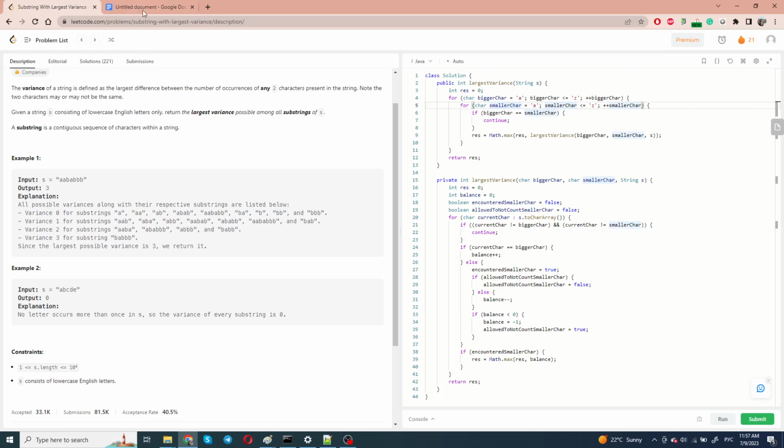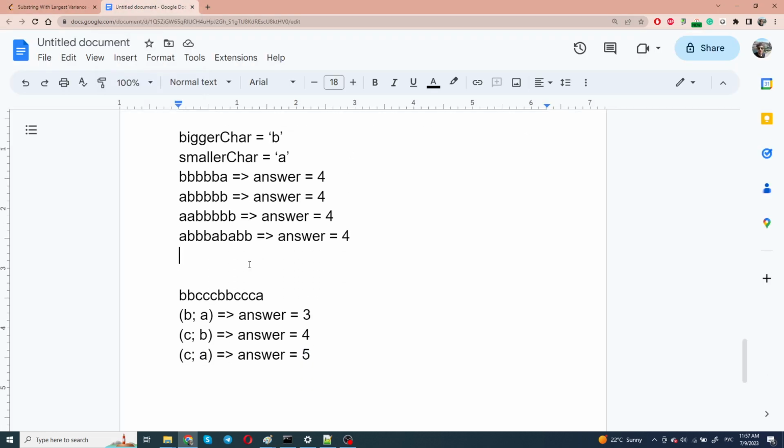Oh, also, I wanted to show one more example before we wrap up. So you might say that, okay, suppose you have a string like that, and suppose you have chosen the bigger char equal to b and smaller char equal to a. The optimal substring for such a pair is basically the whole string, and the answer for it will be equal to 3, because we have 4 letters b and 1 letter a. And you can actually tell that if I take a look at the string, the answer for it is bigger than 3. So does it mean that we've missed out?